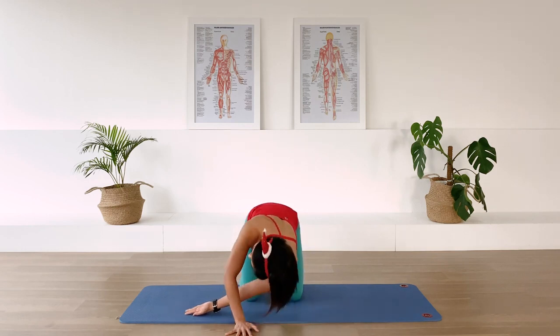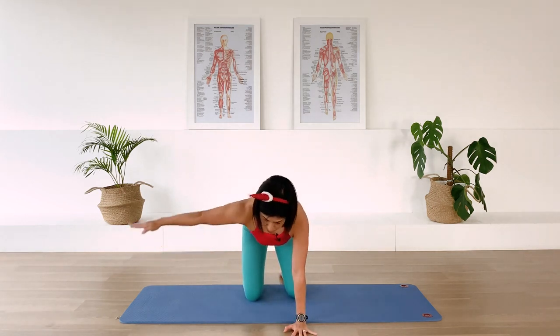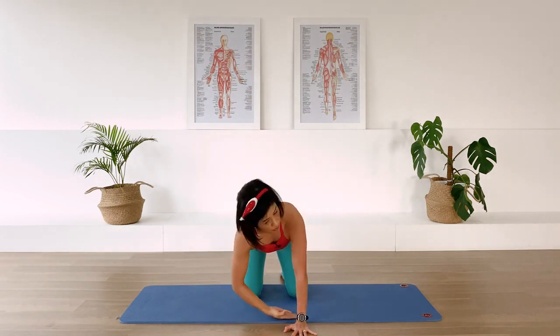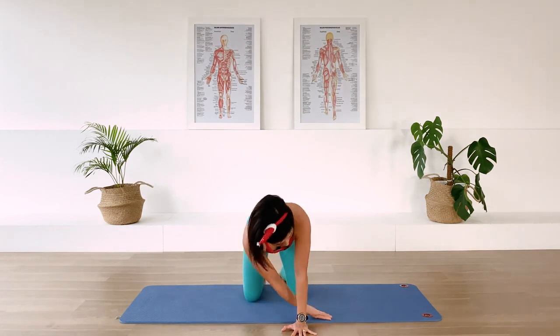And release that, place your hands back onto the floor. And opposite arm to the side. And rotate the trunk up to the sky. Brilliant. Bring it down underneath the armpit, reach across. Feel like someone's pulling your arms away. And then return back to the center.